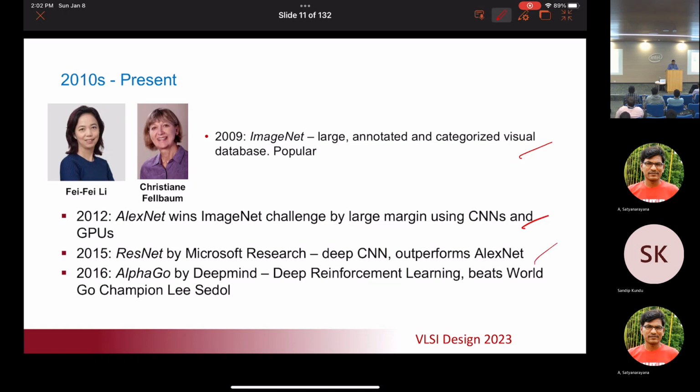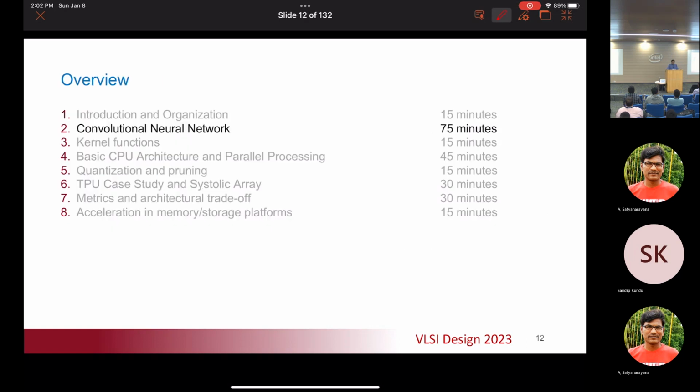Microsoft improved on AlexNet, and by 2015 it was ResNet, and then in 2016 it was AlphaGo by DeepMind, which basically revolutionized the field. So that's a brief history of machine learning. We need to understand some of this history, and sometimes go back to see how the field developed and why it developed the way it did.